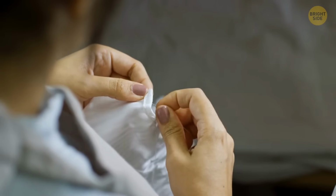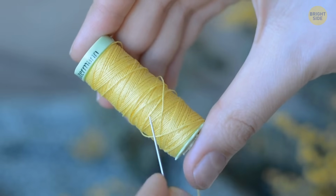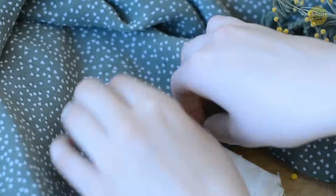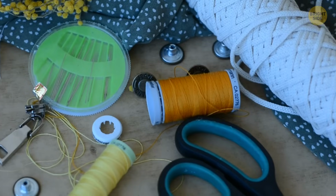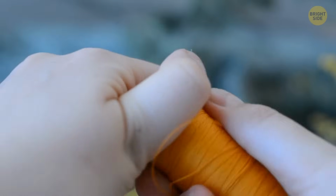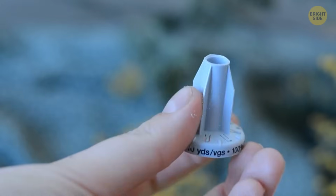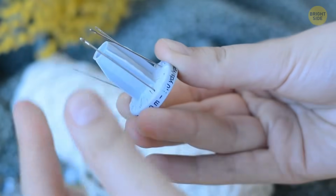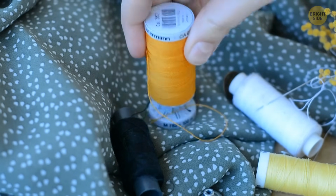Moving on. If you're ever working with needle and thread, remember you don't need to stick the needle directly into the spool. You may end up losing the needle altogether. Not to mention you can easily hurt your fingers. A lot of modern sewing kits these days come with a designated place for safeguarding the needles. It's located at the bottom part of the thread spool. You'll just need to pull it out. It's even made to hold multiple sewing needles at a time.